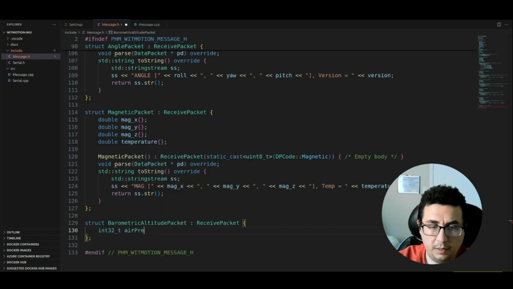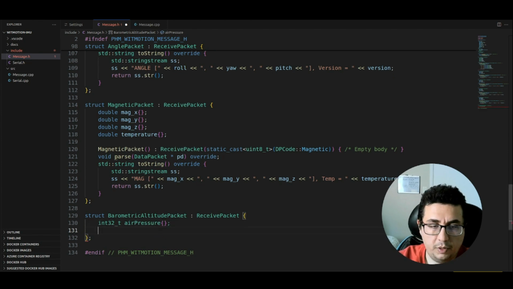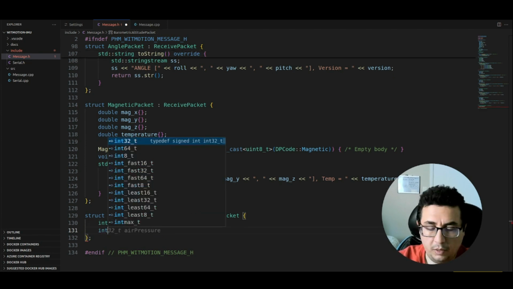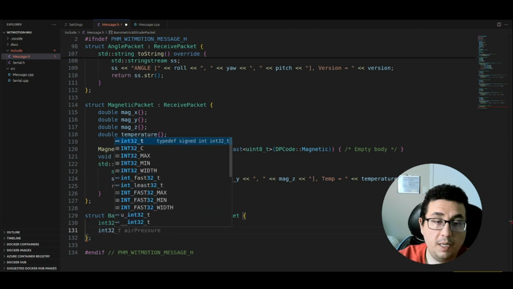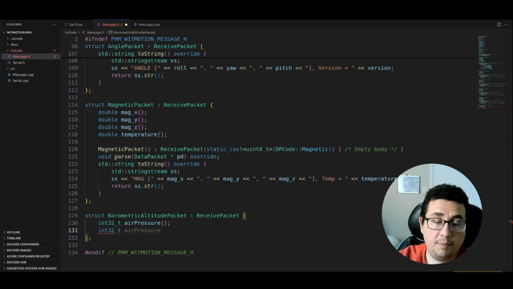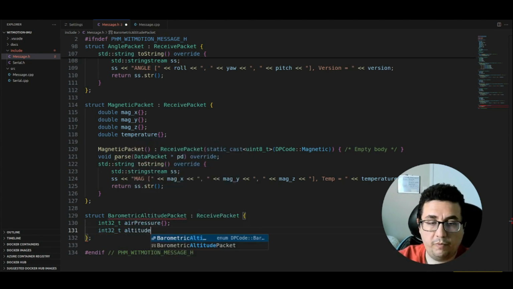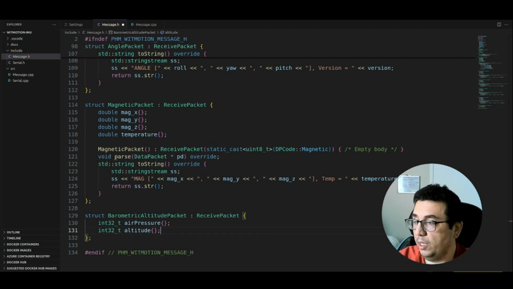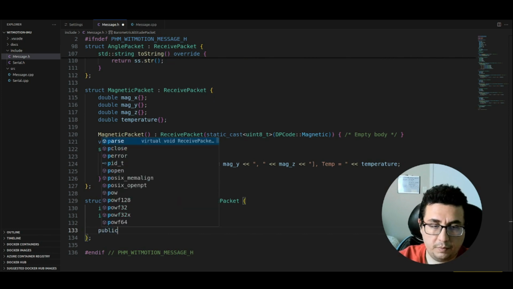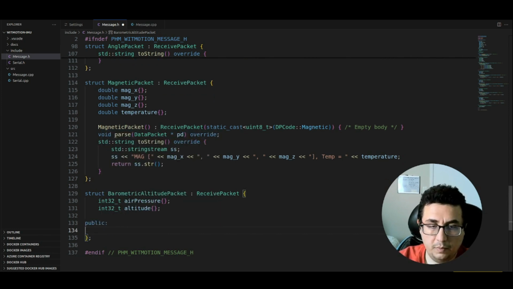One is the air pressure, which I forgot. Another one is the altitude, that is calculated based on that air pressure. If you want more information, you just need to go read a little bit more about barometers.